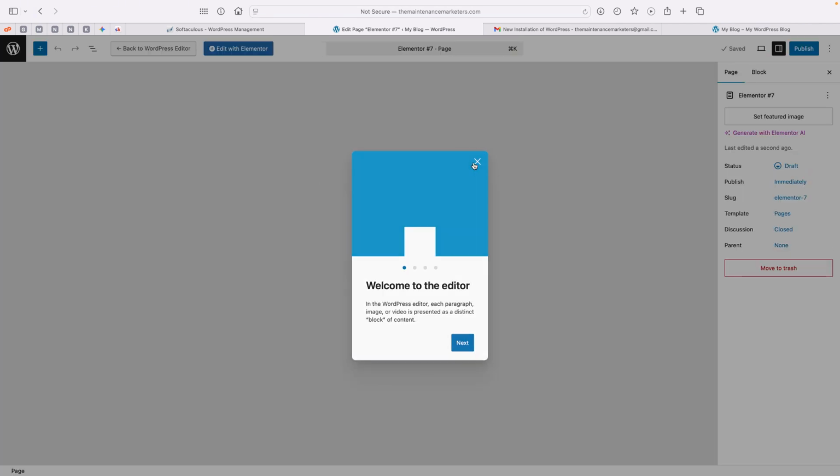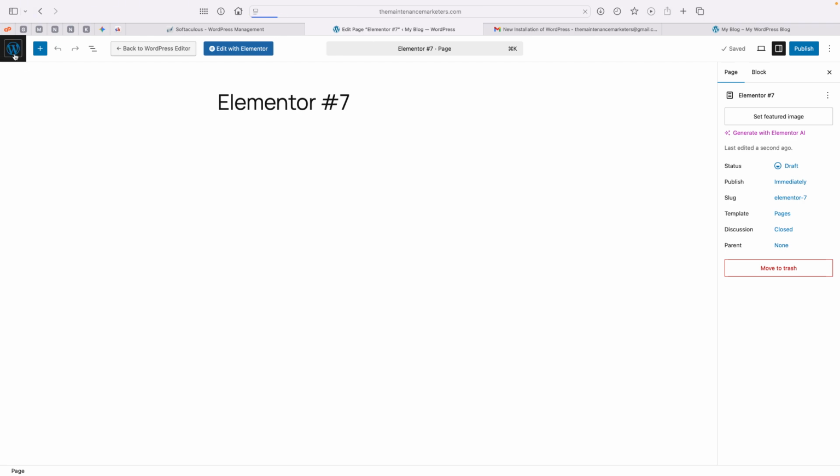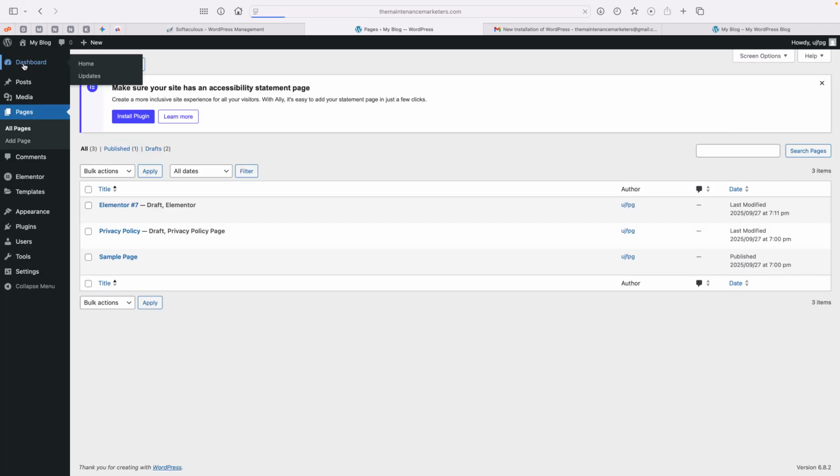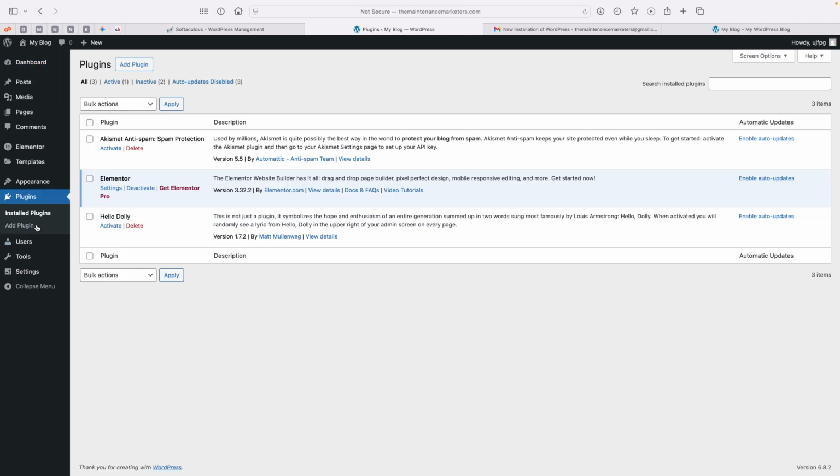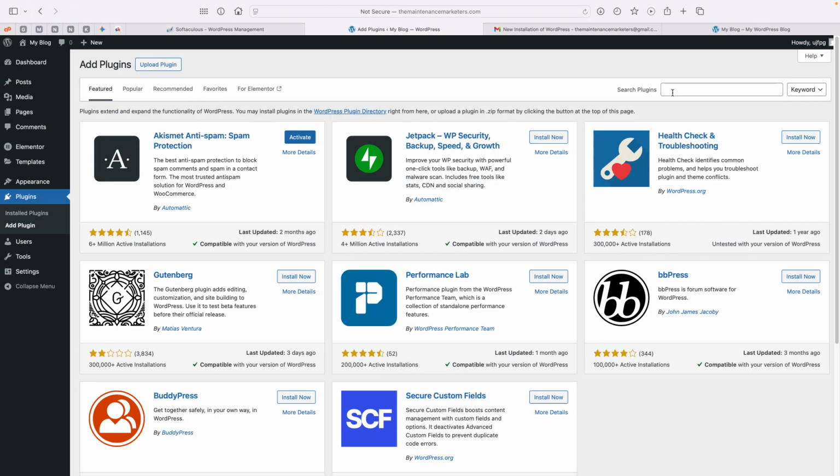Welcome to the editor, don't need that. We'll go back to our dashboard here, and then we are going to add another plugin. Add plugin, and we'll search for Starter Sites.